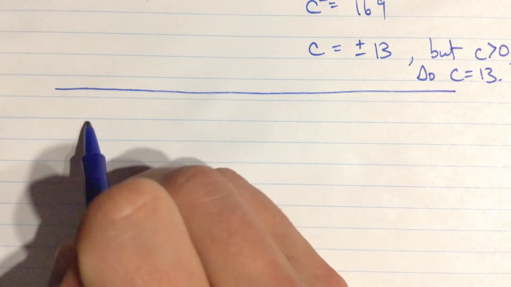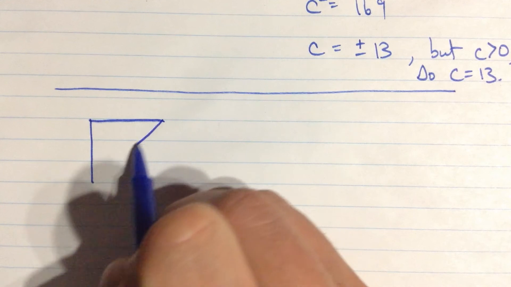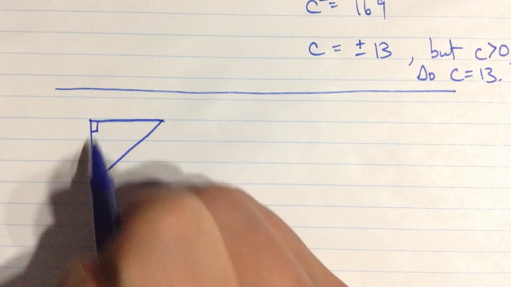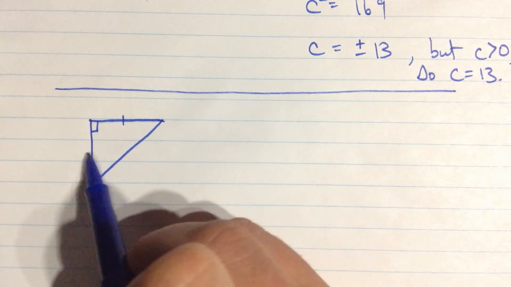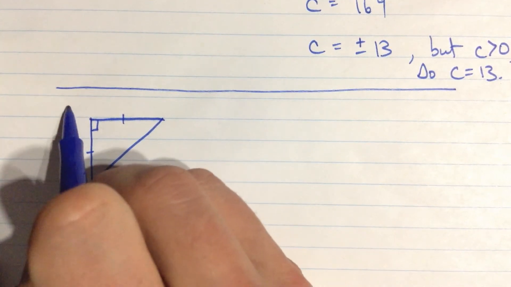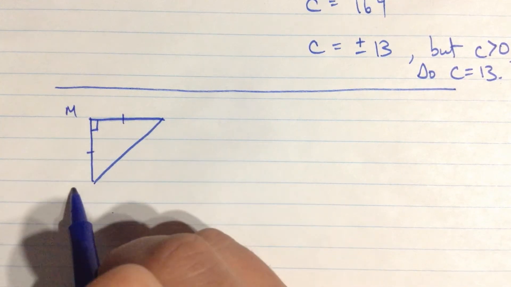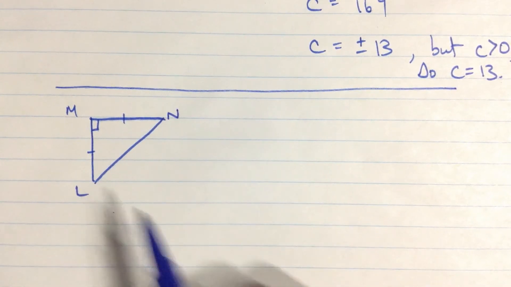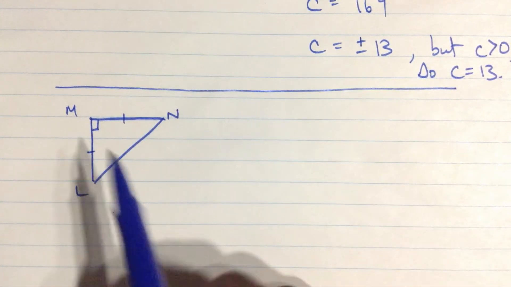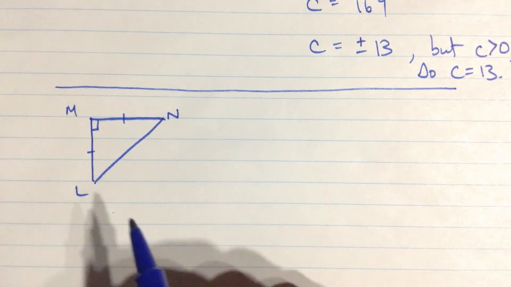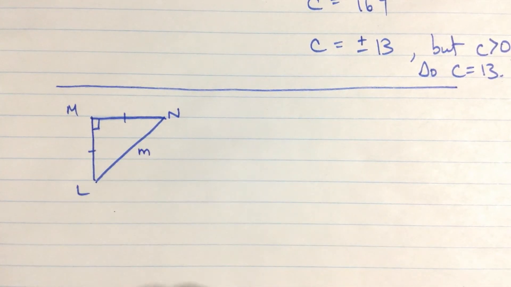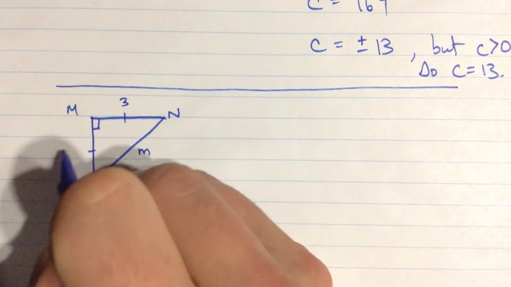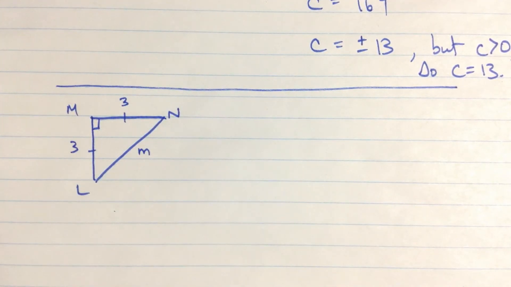So here's another one. This one is an isosceles triangle, because it has two sides that are the same length, here, and here. And let's call this one L, M, N. Just to show you that we don't have to use these same letters, and then we need to be really careful about what we call things. So let's say then we'll label this side little m, and these sides here, I'm not going to give a letter, I'm just going to label them with their length, which is 3.